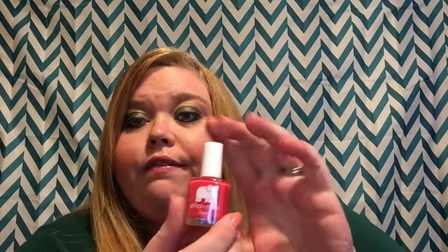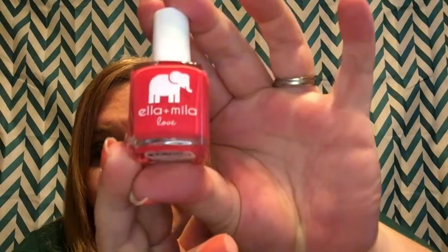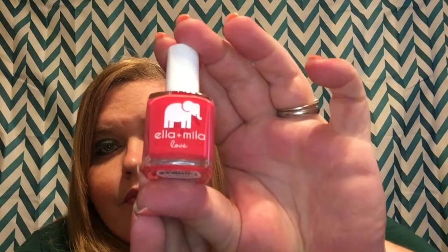All right, let's see what. Ooh, this is pretty. Ella and Mila. This is a very beautiful nail polish. This gorgeous red nail color will make you fall in love over and over again. With a tint of coral, it's summer and fall friendly, vegan and cruelty free, and dries quickly so you don't have to miss a beat. This is not red, you guys. It says with a tint of coral. It's definitely way more coral, but it's beautiful. It is a beautiful, beautiful color. I'm excited about that. The name of the color is Wild About You. So, a nail polish. Awesome.